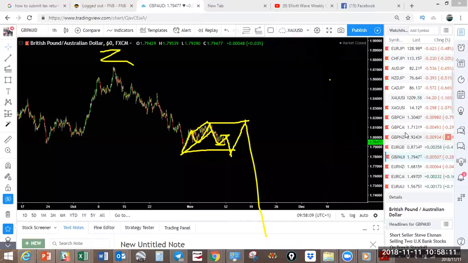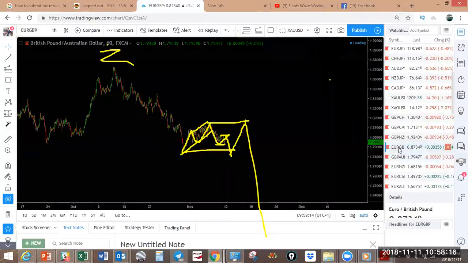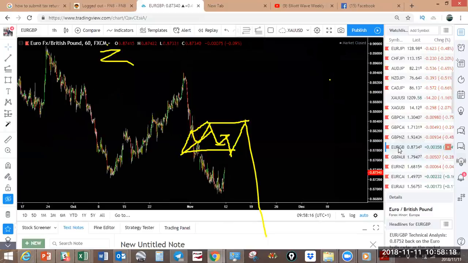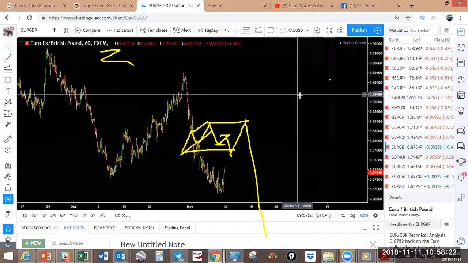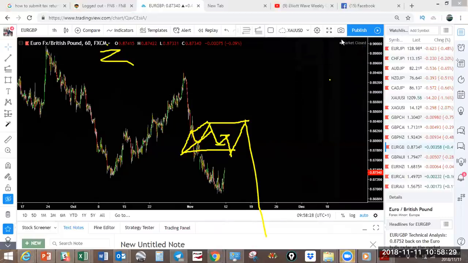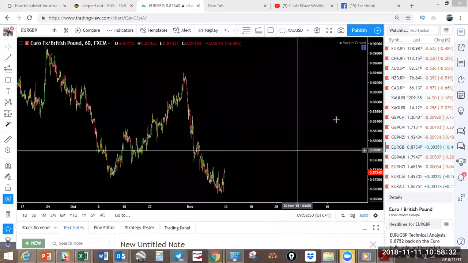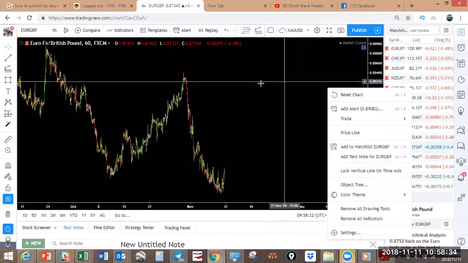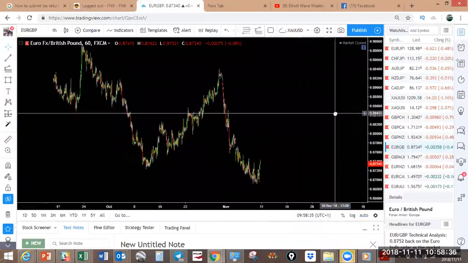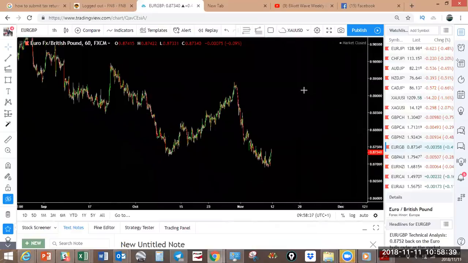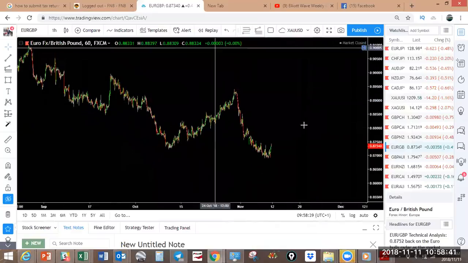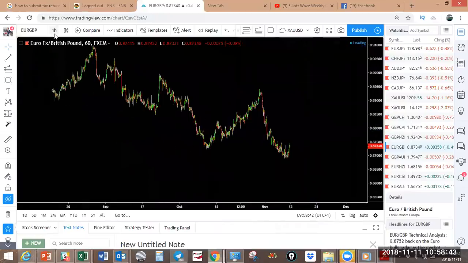Pound New Zealand, we already did. Pound CAD CHF, we did. Right, so I think we can now go onto the euros. Let's look at the euro pound. See what's on the chat box here. Right, let's carry on. I see somebody saying they are late, so I'll upload this, but it will only be edited later. Thanks, Ari. Right, so let's look at euros now. Euros, let's go to the 4-hour.